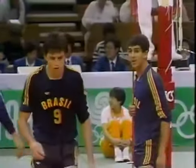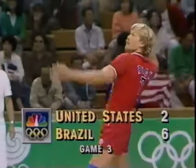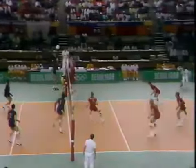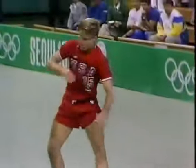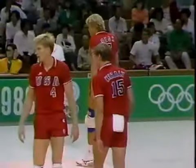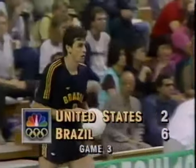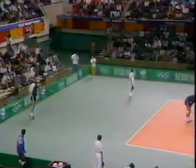Brazil came out right away, starting putting pressure on the United States with the serve. They've put some good spikes in. Playing much better with a little different lineup. Brazil going with their 3rd setter. And Brazil now with 8 stuff blocks in the match, 3 in this game. And one thing about using your 3rd setter, he is a talented player, but the United States has not seen him. They're not as scouted, they're not as patterned. So when he does something, it's a little more unusual. They're not used to it.